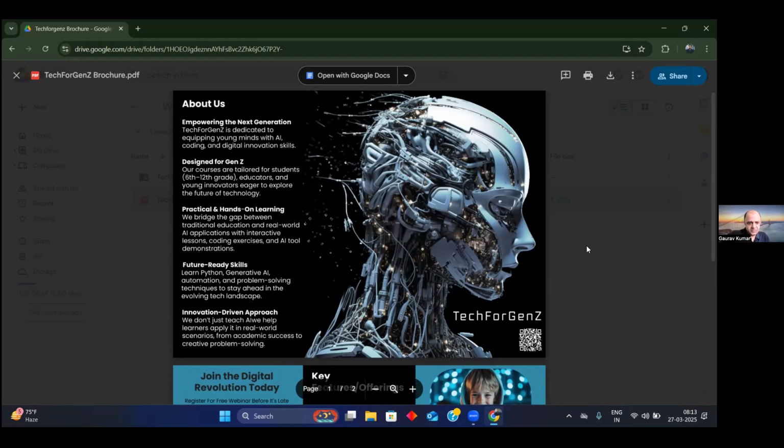That's great, actually. One quick thing. I mean, everything you are doing perfectly. A very humble feedback: be a bit more observant, minutely observant. In this last headline, innovation-driven approach, we don't just teach AI, we help. There is hardly any gap, and the sentence has finished, and there is no gap between AI and we. Can you see that? Yes, sir.